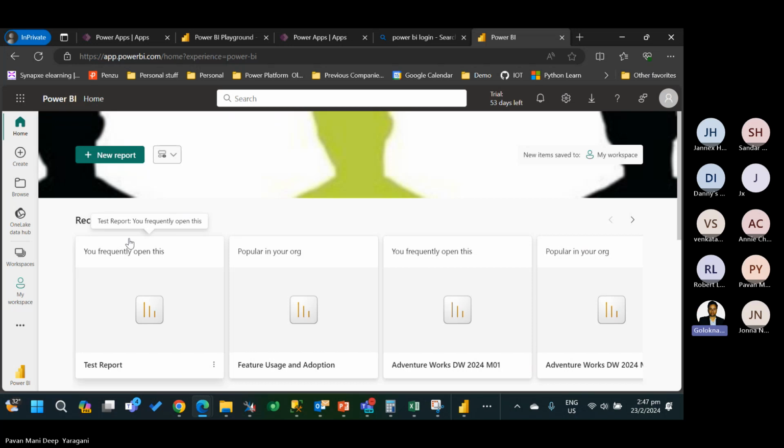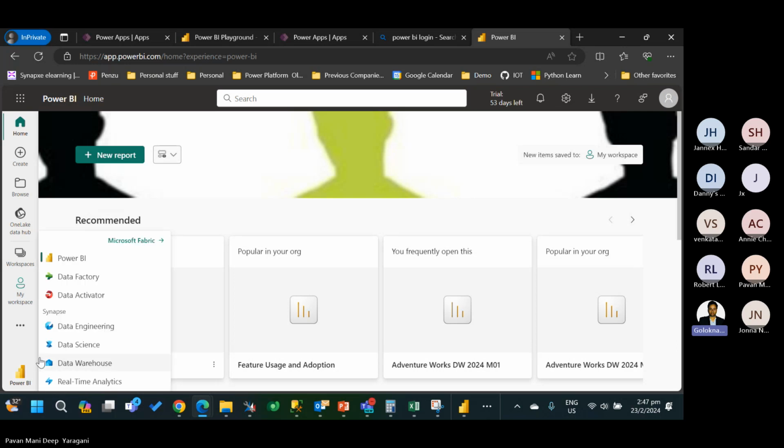This morning, Zara and Zenobia told us about Microsoft Fabric and the details about it. Power BI is part of Microsoft Fabric, so it is tightly integrated. You can also find it when I open the Power BI portal, which shows all these things. Power BI is part of Fabric, a visualization tool for your entire Fabric family. I will not get into all those details.